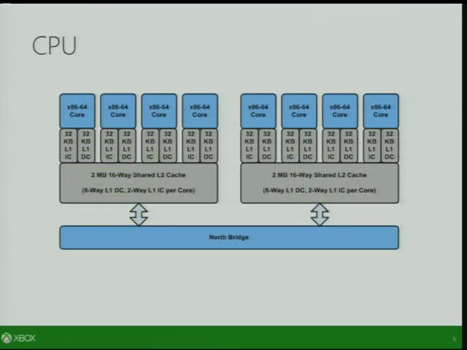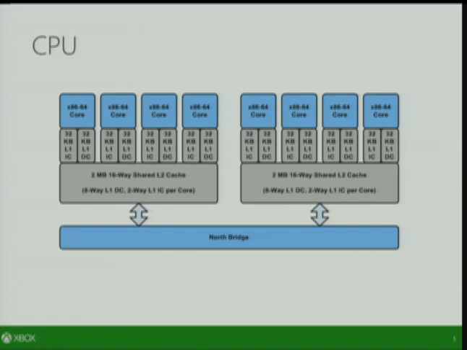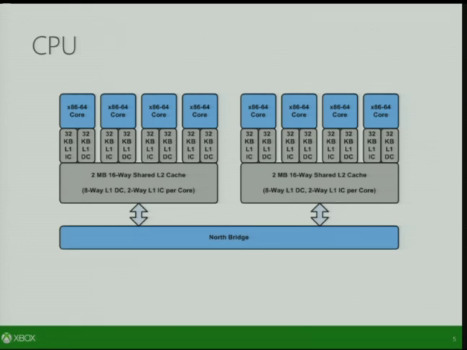Next slide shows the structure of the CPU. The CPU consists of 8 AMD Jaguar x86 64-bit cores. I'm not going to talk too much about what's inside the cores, as the previous speaker mentioned. AMD did indeed present the details of Jaguar at Hot Chips last year. Each of the clusters of 4 cores has a 2 megabyte L2 cache. And the one thing that is unique about the implementation in the Xbox One is we've made some alterations to the CPU clusters to support the high coherent bandwidth, both between the clusters and also from the GPU and other processors that I mentioned a second ago.